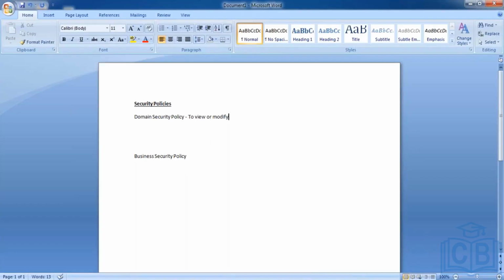And coming to business process security policy. Business process security policy allows you to perform transactions like approve, resend, correct the transactions.